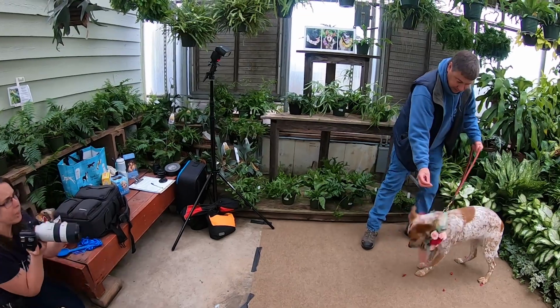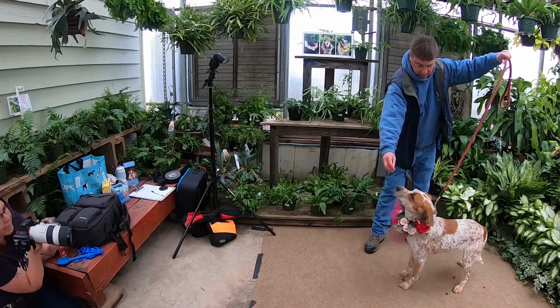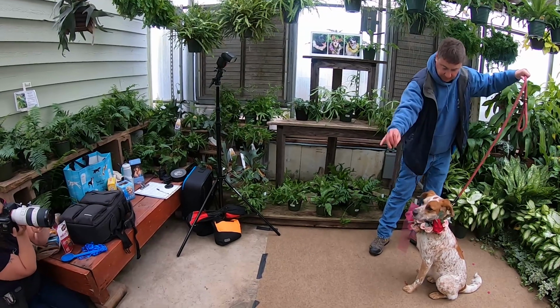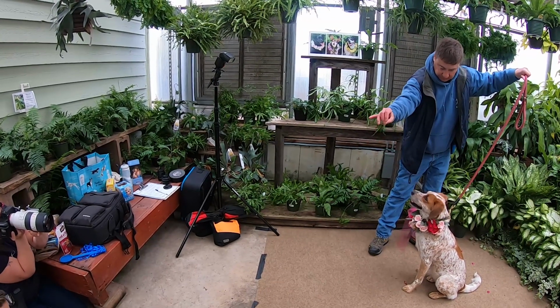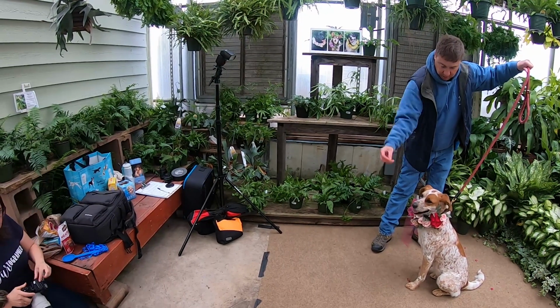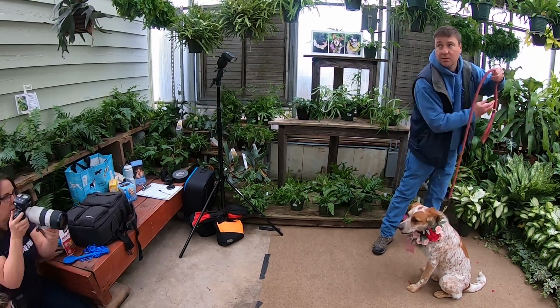Now, for safety, I have all of these dogs on leashes. This is happening during open hours for the greenhouse. There is a table for the rescue out front so people from the public can come in and learn about the organization and the animals. There's people shopping for plants. So always have the dogs on a leash and then I just edit them out later.